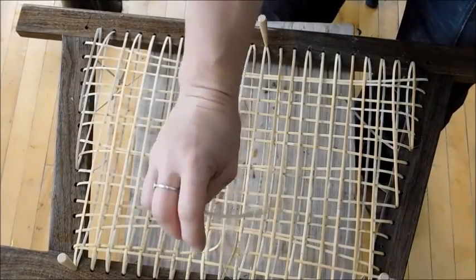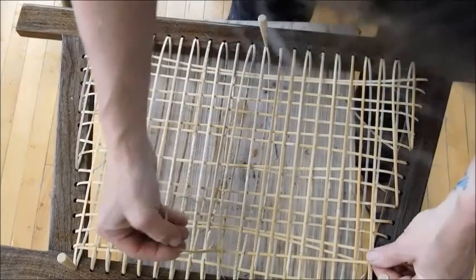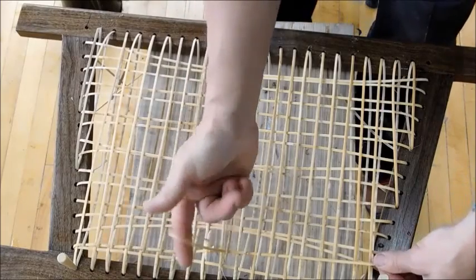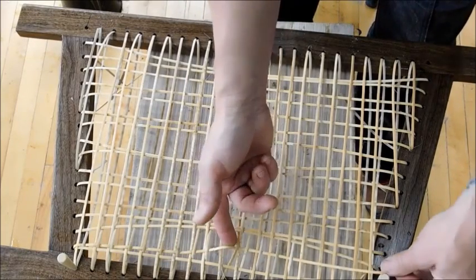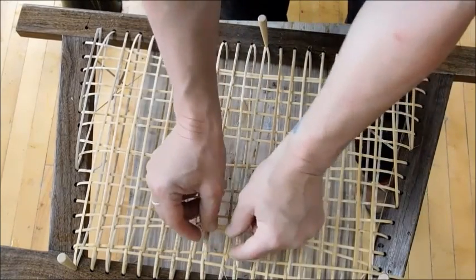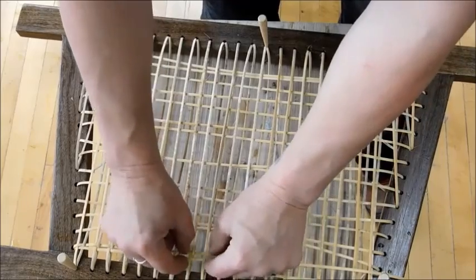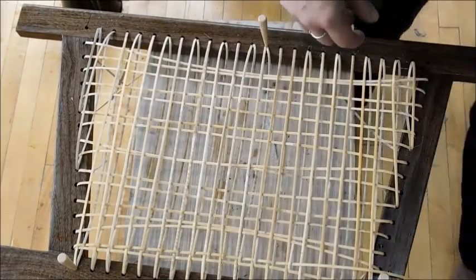Okay, I'm going to go ahead and do about halfway down. So don't let her twist like that. Kind of hold that loop so it doesn't try to bend. You want it to be more of a curve as you pull it through. Okay. I'm going to go ahead and weave for a little bit, and then we'll come back and show you how it's going after we get going.